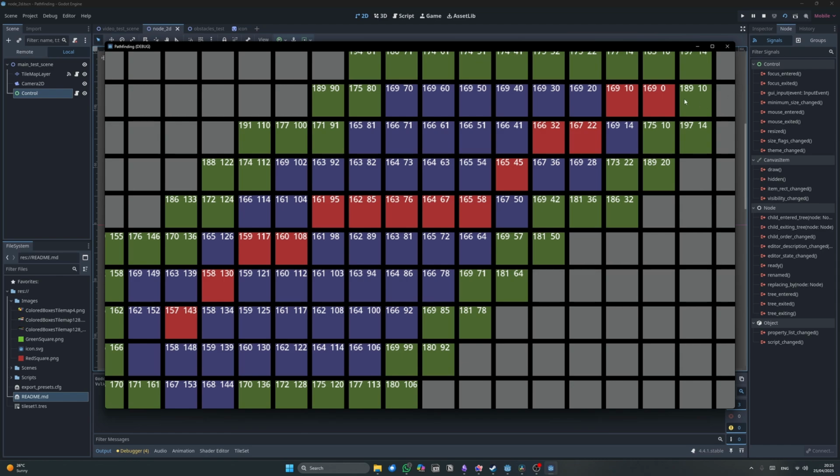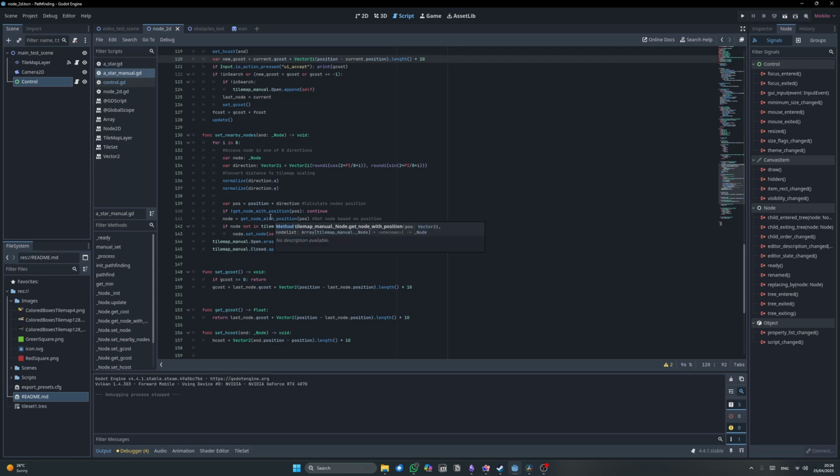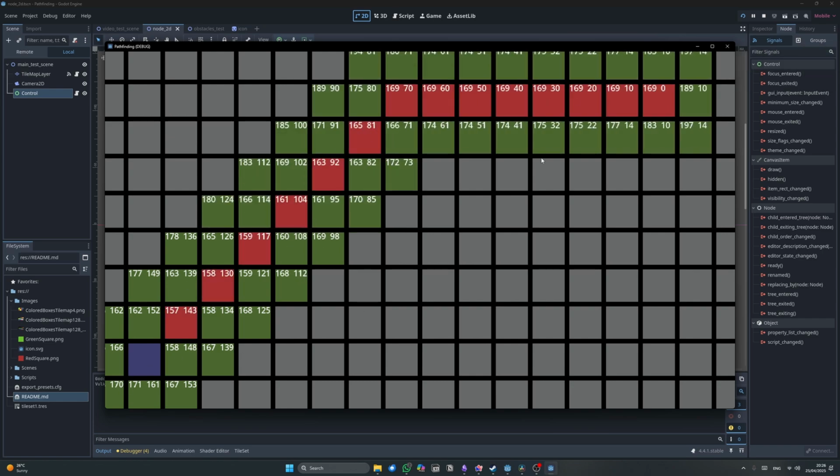And here's our path. When we got to the end node, it just checked every single last node I visited, and it just iterates through all the last nodes until it gets to the start node. How it works is I actually set the last node I visited when I set the costs for each node. For example, when I click the start node, the last node for every single green node you can see here is the start node right over there, and it just checks the last nodes until it gets to the start point.